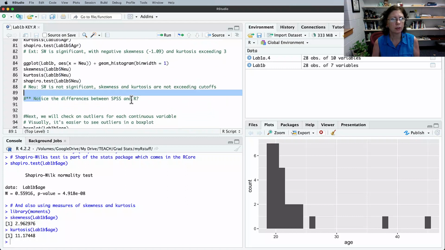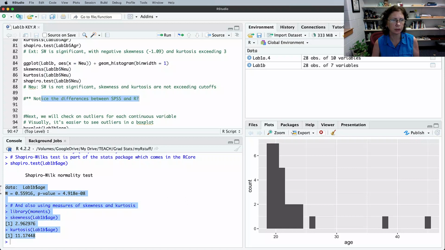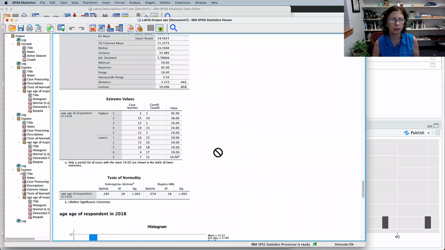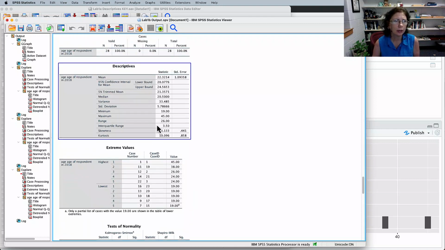Okay, let's check out this. There's a difference between SPSS numbers and R numbers. So here's for age, right? We have Shapiro-Wilk, we have skewness and kurtosis. I'm going to move back over to our output in SPSS where we have skewness at 3.13 and kurtosis at 10.09.